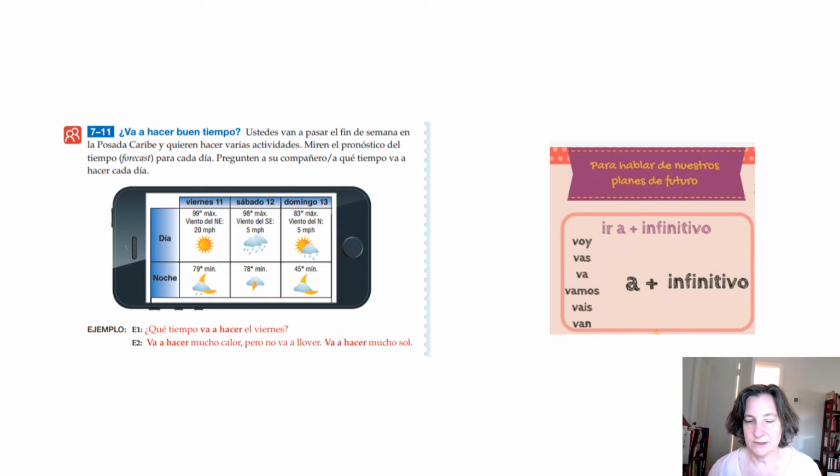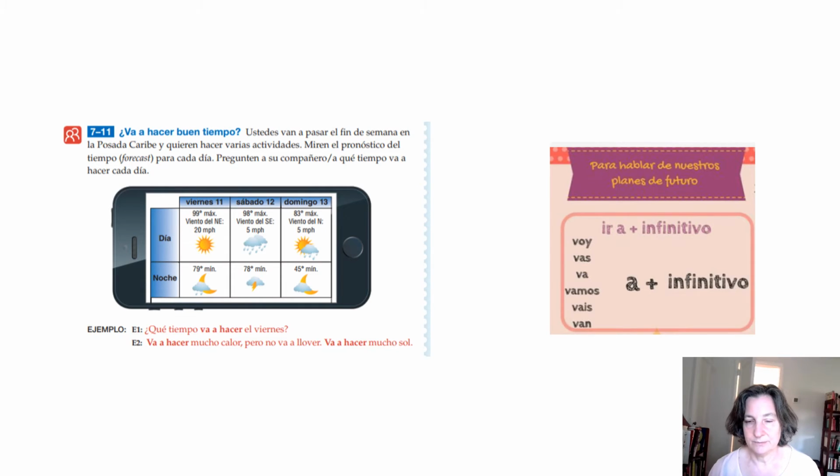So now you pause. So I would say, va a hacer mucho calor. Y también va a llover. Y va a estar nublado. So it's going to be hot, it's going to rain, and it will be cloudy. Now let's end up with domingo. ¿Qué tiempo va a hacer el domingo?